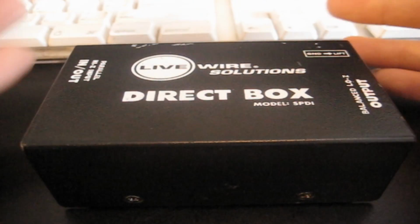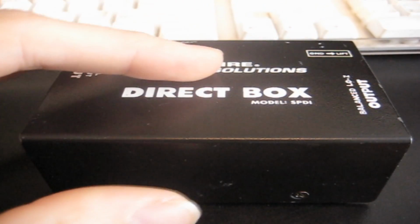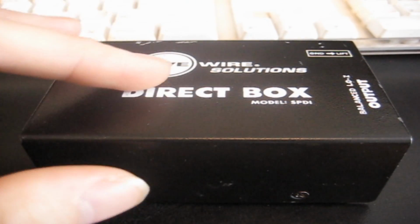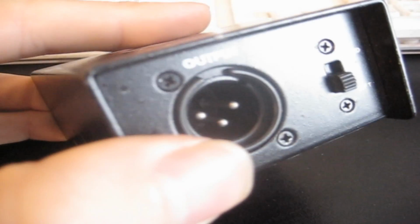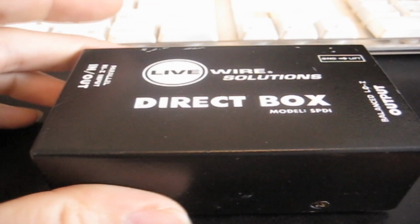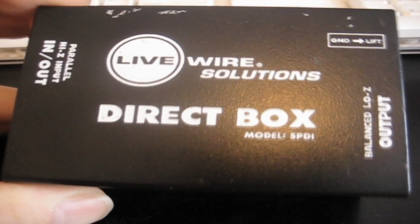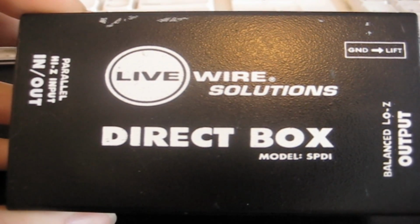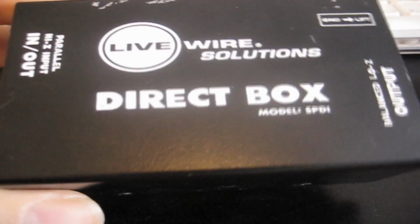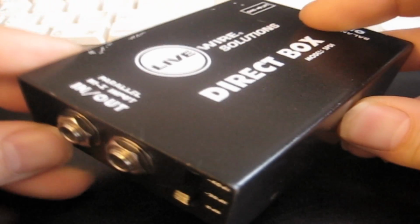Now, DI boxes have a lot of different purposes. They're great for bass guitars when you're recording in the studio, sending your bass guitar out as an XLR, as a balanced output. They're great for guitars, and as I say, for DJs and live electronic musicians, these things are a must-have. So pick up a direct box or two. It's always a good thing to have in your bag. I like to keep a good few of them because you never know when you're going to need one of these guys. I hope this has been some useful information to you guys.